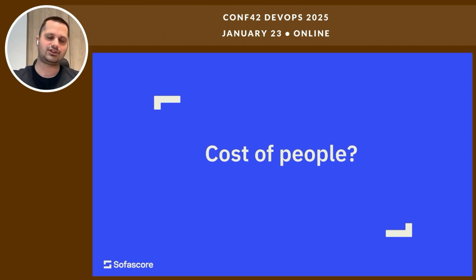And usually people ask me, okay, but surely you have cost of people, you have to pay more people to do DevOps infrastructure. And in our case, that's simply not true. Up until like 4 years ago, we only had one guy managing everything. Now it's a team of 5 people, and they can manage that in their spare time. So basically in DevOps, we have people working from backend part of the time on the infrastructure, and everything works perfectly. But you have to have your infrastructure really optimized and know what you're doing.